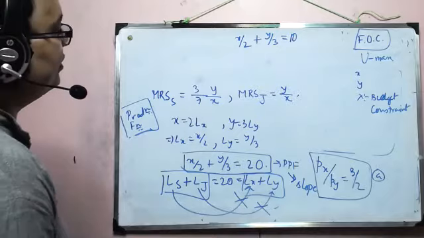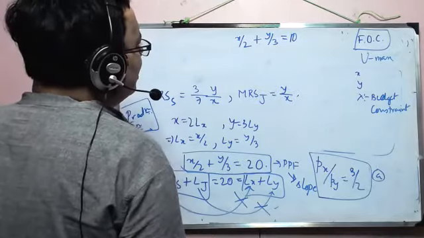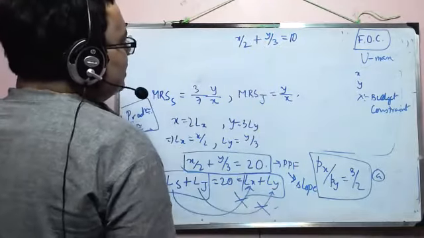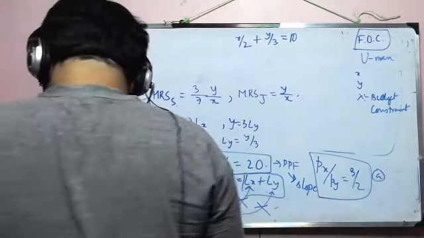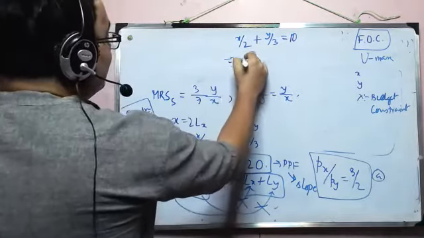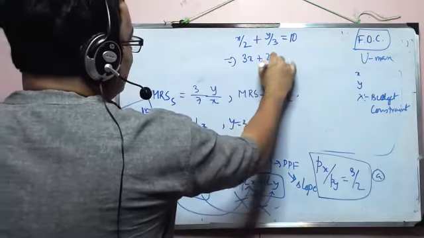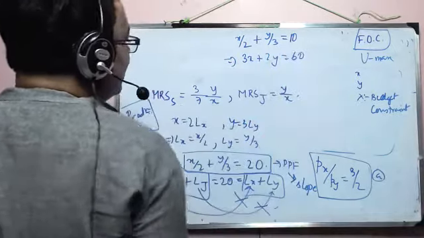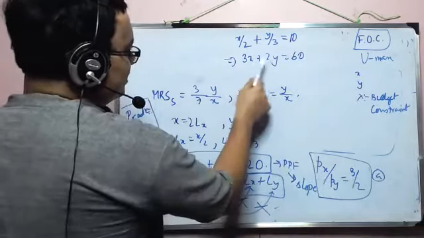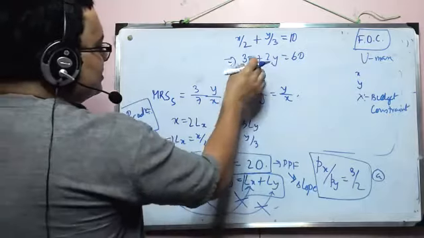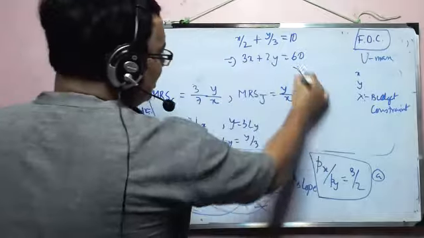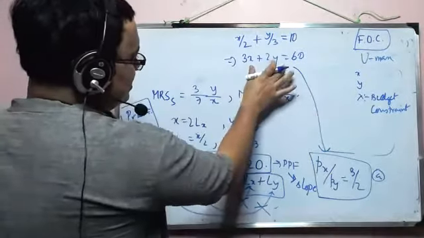Now, if you want to convert it, I can do this in real terms, but you can write this as 3x plus 2y equal to 60, and you will see that our Px by Py actually appears here, right? 3 and 2. You can directly see them. So that tells you that I'm doing the right thing; the construction of the budget constraint is correct.